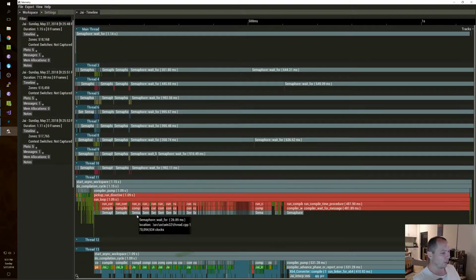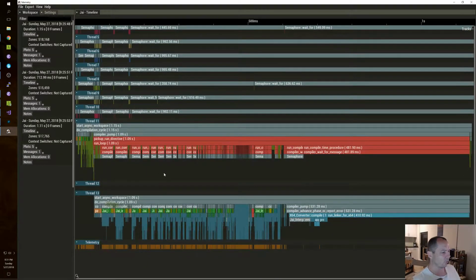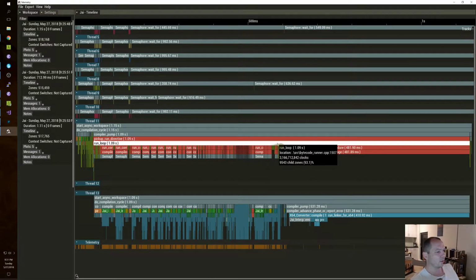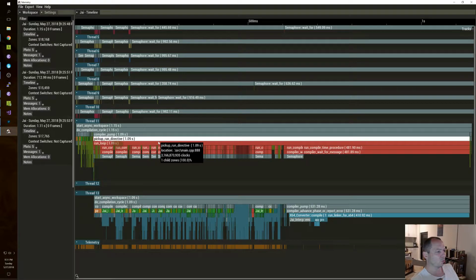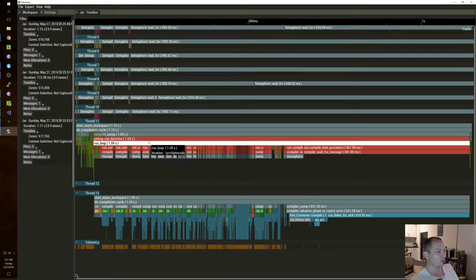Now the part of the compiler that is not parallelized, well, there's a couple parts. There's the type inference, and the machine code generation, sorry. Bytecode generation also is not parallelized, and that's mixed in here. Things are color coded: red is like, hey, we're running procedures and waiting on the main loop.